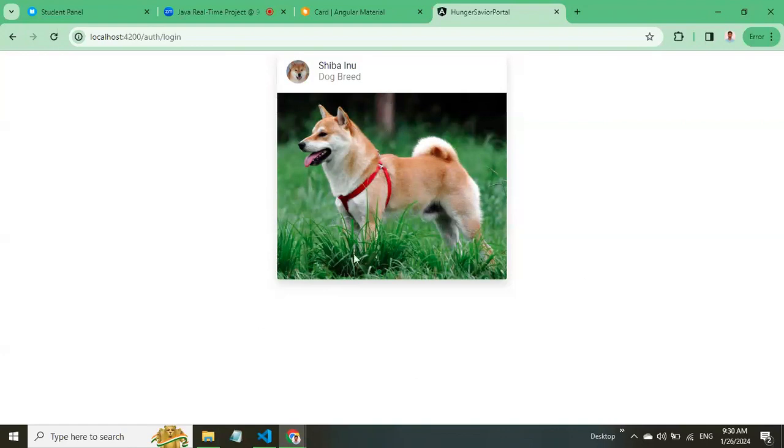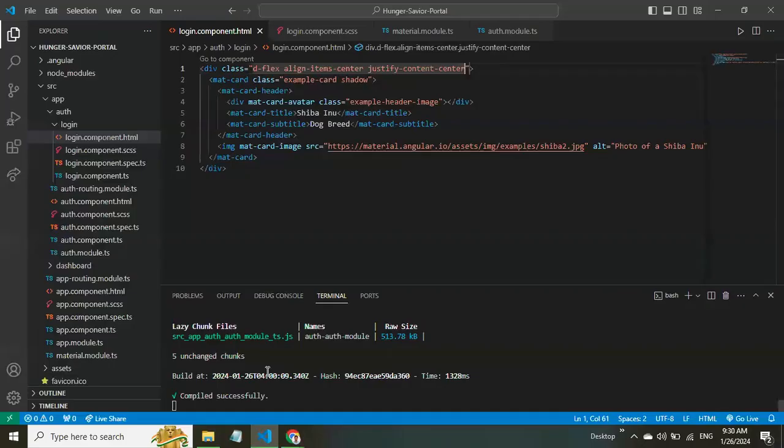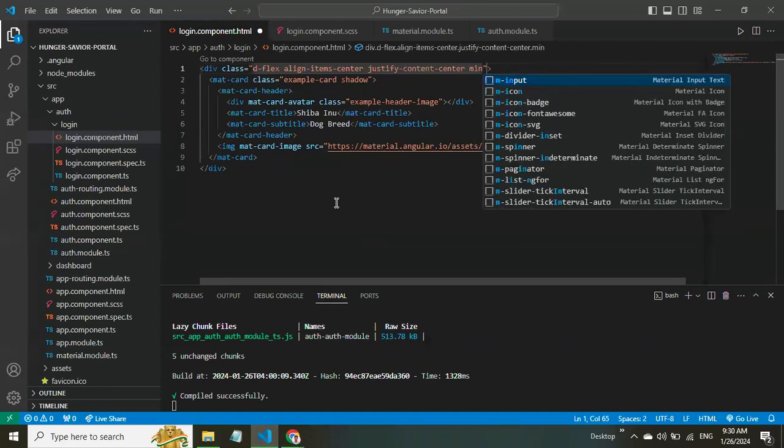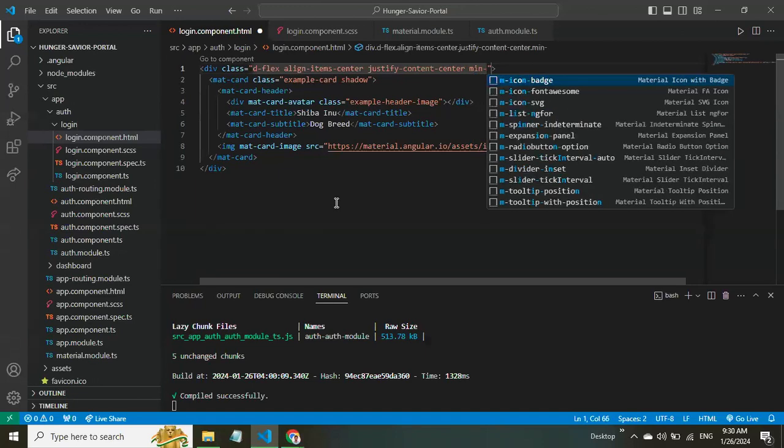So there is something called min. Can you just go to your login.component.html and add a space, then min hyphen vh, viewport height, hyphen 100.